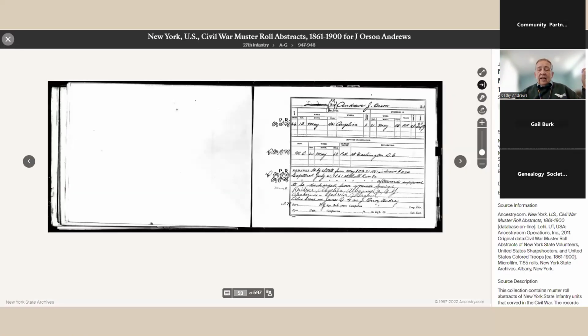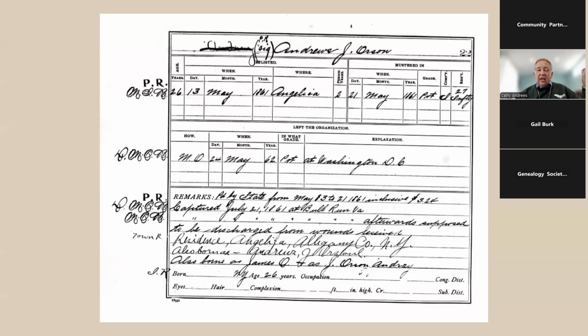Wounded in the shoulder at the Battle of Bull Run, the first Battle of Bull Run, due to the date, taken captive, exchanged, and discharged. So, okay, we know he was taken captive. We know he was wounded. Here's another one of the records. It's an extract pulling together a bunch of information. You know, when he signed up, when he was mustered, when he was mustered out at Washington, D.C.